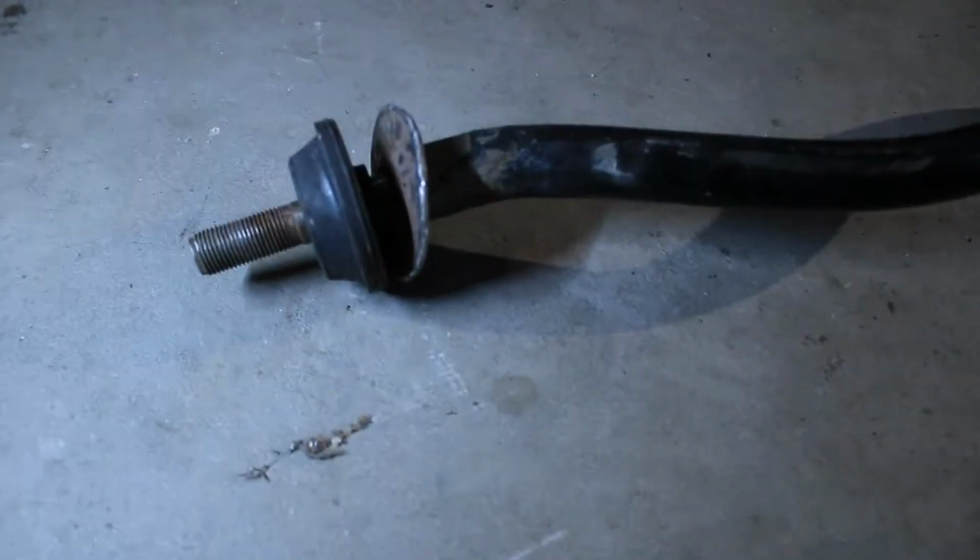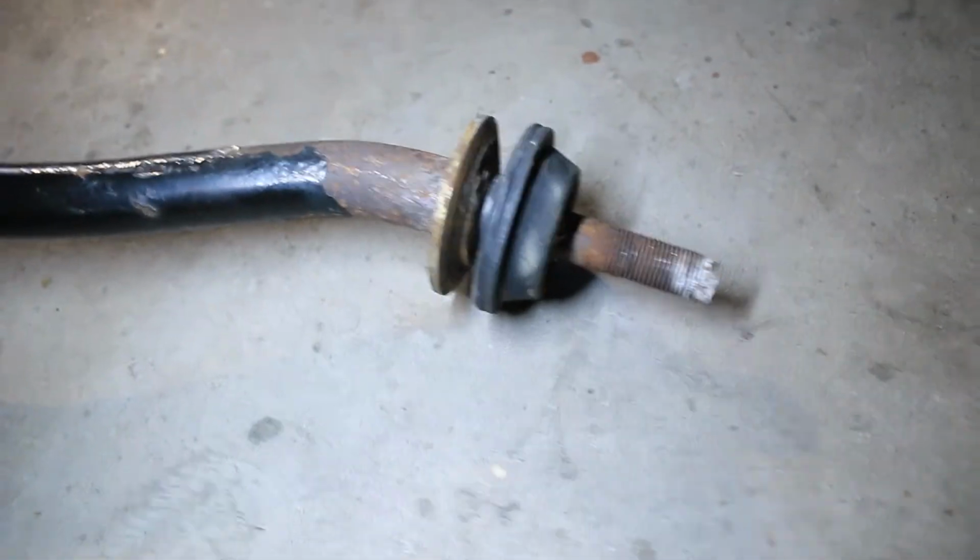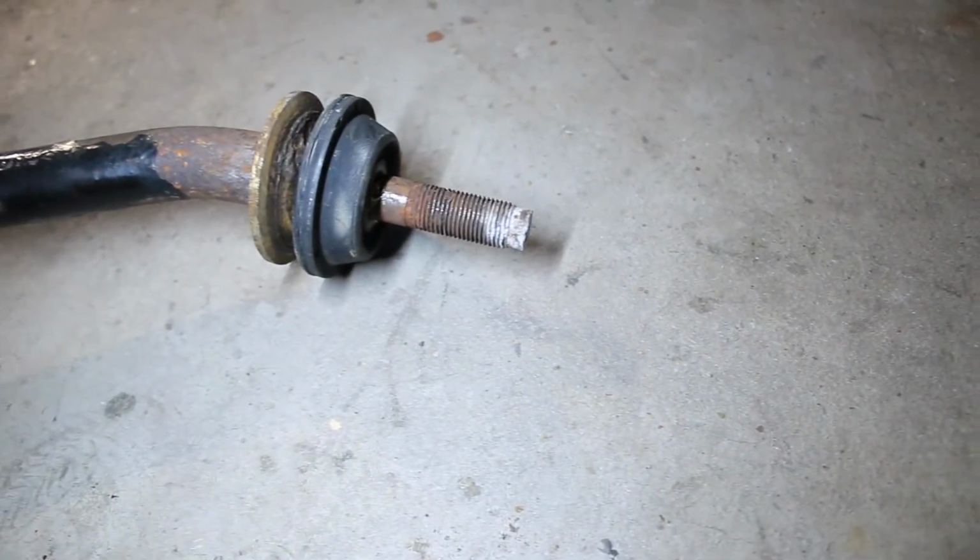So now we've got both these sets of bushings on right there. We're gonna start loading this onto the car. We're gonna go one end in and then the other end in and just slowly work it in.